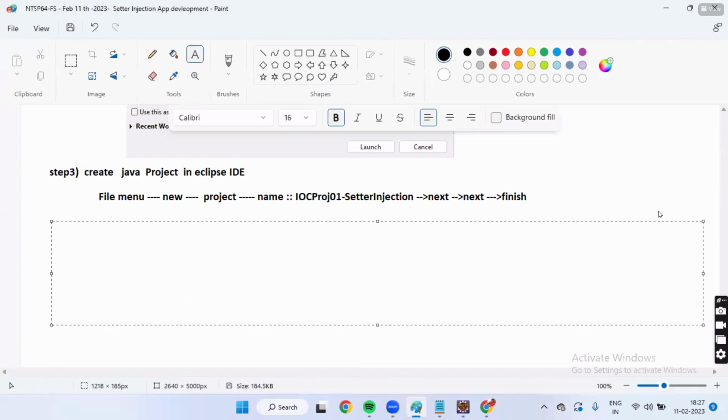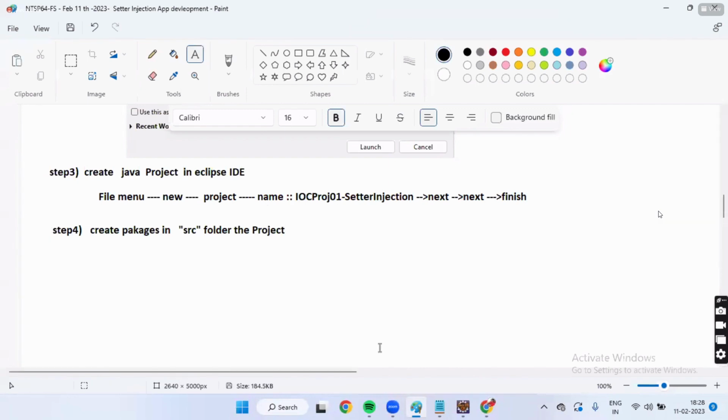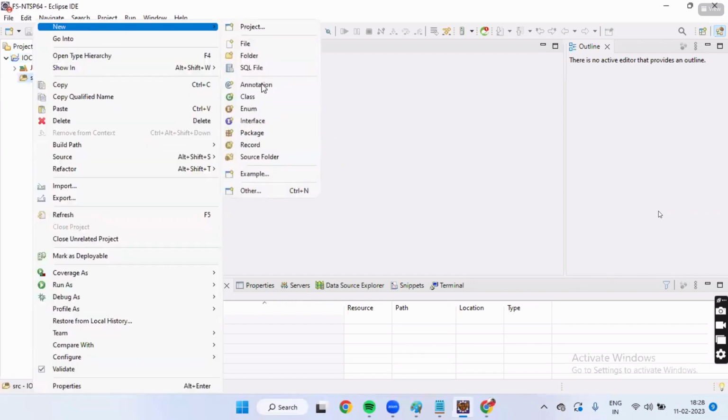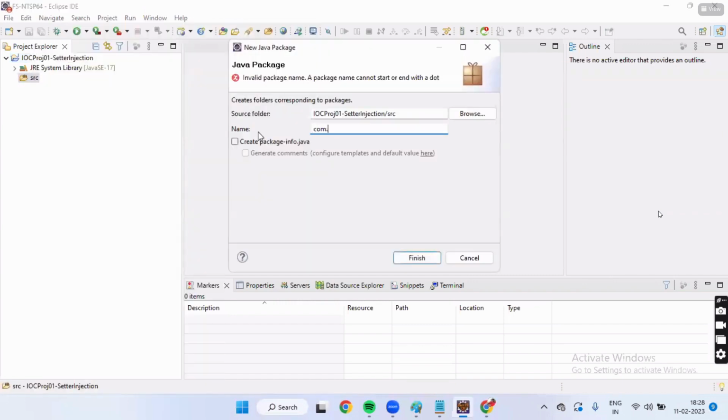Step number 4, guys. Create packages in the SRC folder of the project. Right-click the SRC folder, guys, New, Package. The first package is com.entity.beans, guys.